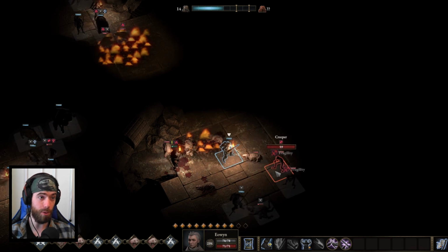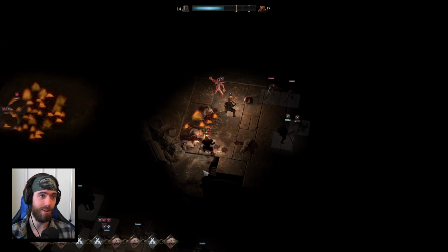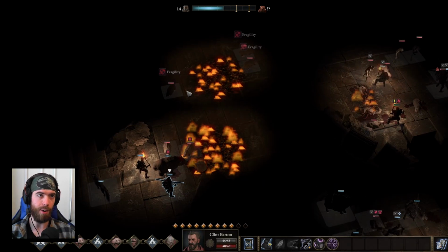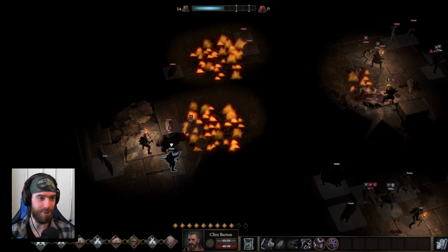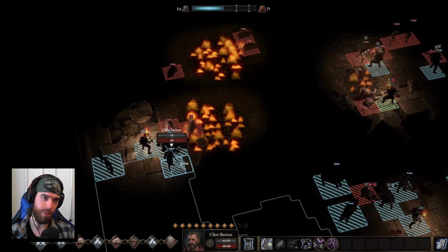Oh, 2 more creepers? No way. This whole party is in deep trouble. And another one, no! Now I'm just shooting my fire arrows out to be able to get vision on the map, and that one actually, it really paid off. I was able to find, what is that, 3 mole rats? Clint, what do I do with you?